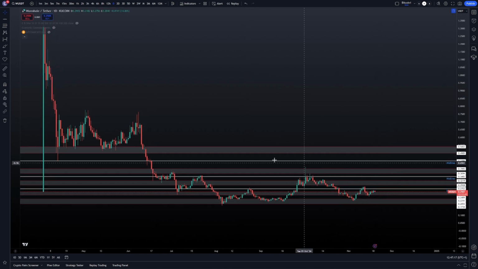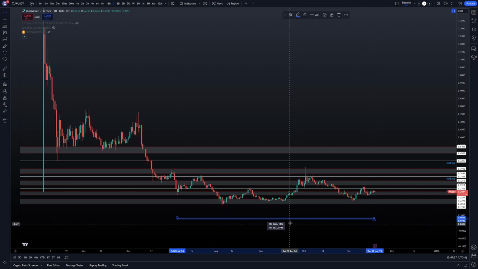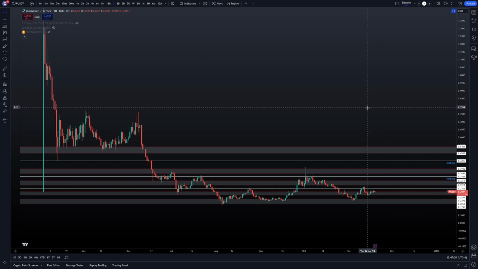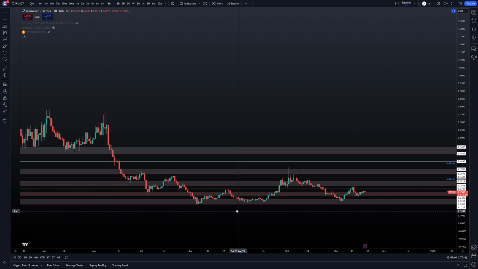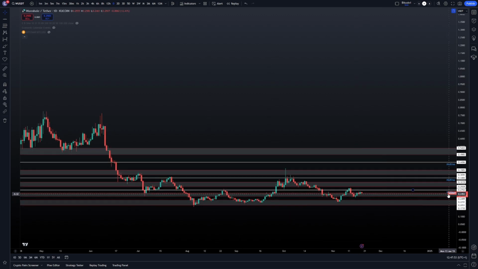Since then, Wormhole has been going sideways since July. Let's calculate: it's been going sideways for 137 days. I call this accumulation. It's been holding these lows from August. That's when it made its low, back to 17 cents, to be precise, 0.745 cents. It never came back to that low again, and this zone is being used by demand. Demand comes in between 20 cents and 17 cents, as you can see.